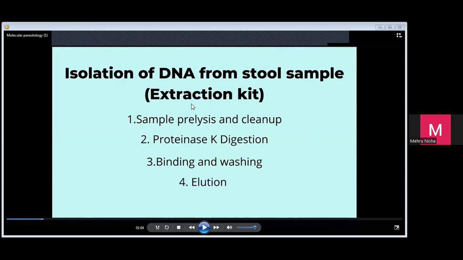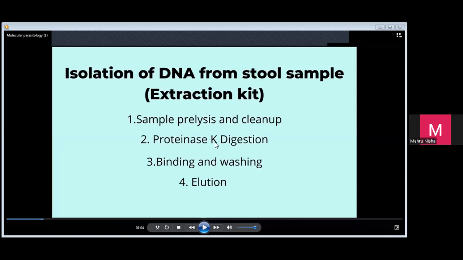And we will use a DNA extraction kit to extract the DNA. The kit depends on us. You can buy any kit. Usually what we do is test a few kits, and whichever gives us the best yield, we will buy from that supplier. DNA extraction uses the kit method. We have several processes. Pre-lysis means we lyse the DNA and also the large materials in the stool sample.